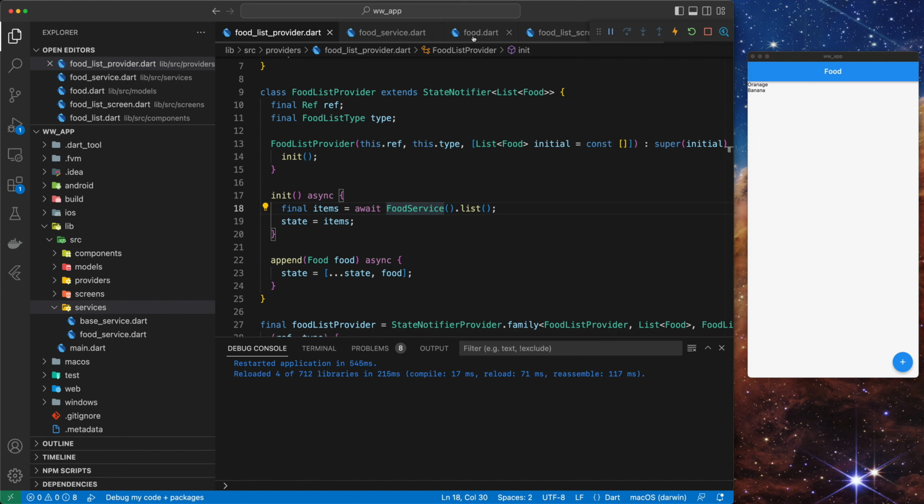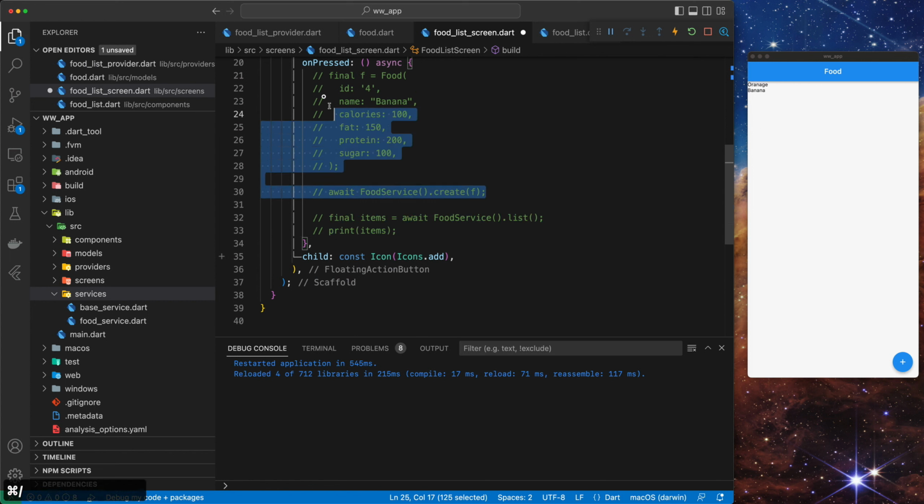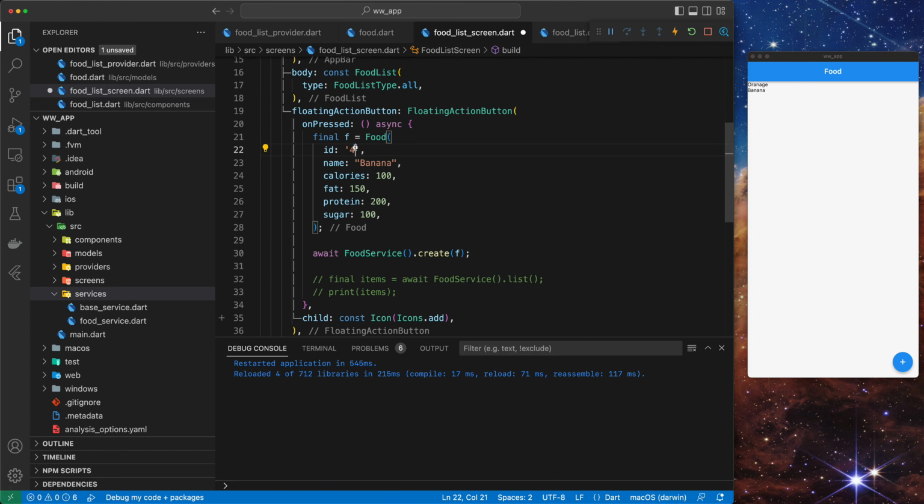Therefore, in that add function that we were doing in the food list screen, let's get rid of this for a moment and put this in, and make this say, we have orange, banana, let's put apple back in.